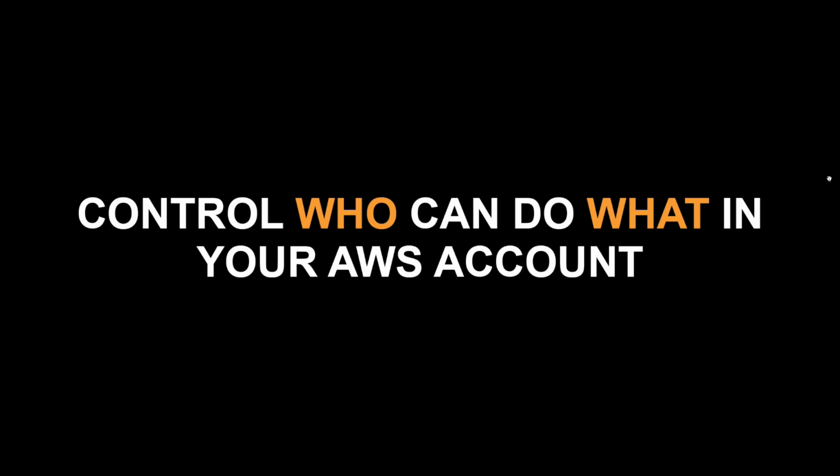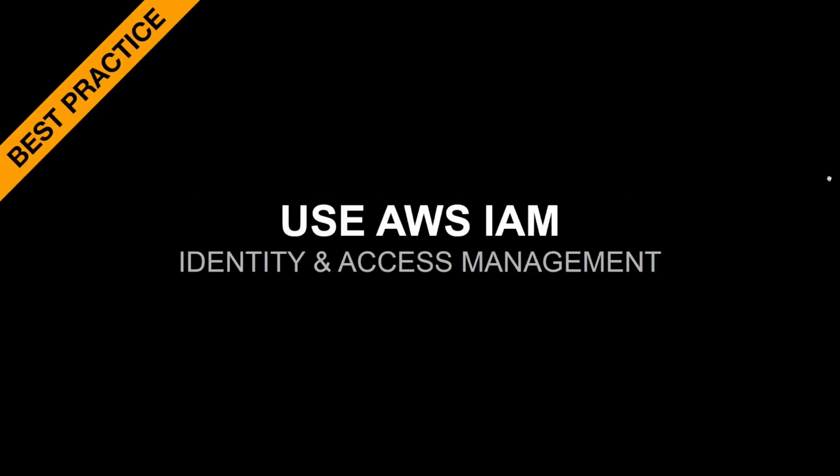That can lead you to this, which is an idea that it's important to control who can do what in your AWS account. We provide tools like IAM, Identity and Access Management, that allows you to define and exert granular control policies over your AWS account and really restrict who can do what. We've already looked at an example of that in today's demo where we used an IAM role to restrict the permissions granted to that Jenkins instance and restrict it to being able to deposit those build artifacts into S3, but there's very, very much more control available through IAM, and you can lock down not only instance roles, but also the permissions that are granted to individual users within your account. It's definitely something that's worth exploring. So best practice is definitely to use AWS IAM for identity and access management.